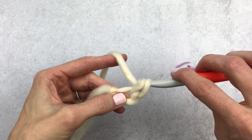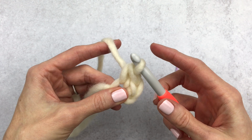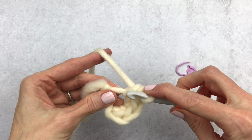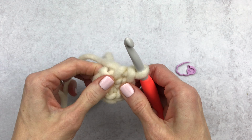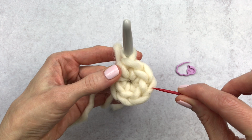We're gonna go back through that same loop and make a second single crochet. Go back in to make our third. We're gonna make 6 total. Here is our fourth. And we have little bits of hair in here. Here is our fifth. And our sixth. I am going to tighten up this middle circle by just pulling this middle tight. And then we will count our stitches. We have 1, 2, 3, 4, 5, and 6.